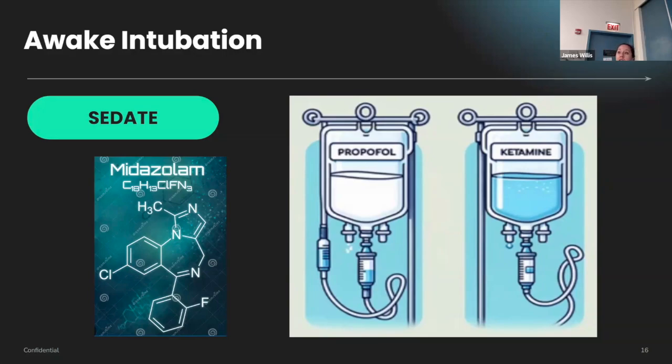So if you're using ketamine, some of the studies are, for the most part, showing that you're going to be moving in these 20 milligram aliquots. You wait about 2 minutes, see how it takes effect, see how they're doing, and then see if you need to give more. If you're doing more of a ketofol, you're going to do 50 milligrams ketamine and 50 milligrams propofol, and you put them in a 10 cc syringe. And so you can give 1 to 2 cc's of the combined ketofol about every minute. You're going to have a total of those 10 cc's, and you're going to be going really slow, and you want to see how this takes effect and make sure that it's not over-sedating them. Remember, you're not trying to fully sedate and paralyze. So go very carefully.